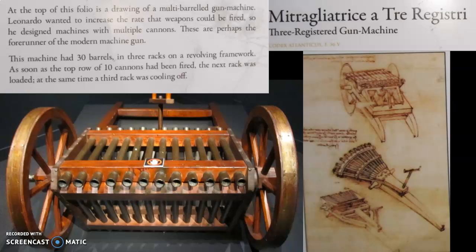He also invented what was called the organ cannon. Basically, it was a triangular block, and you would have these tubes. Each one would be a gun, and you would fire each one of them. As you fired each one, you would load the bag. So it was one of the first steps to a machine gun.